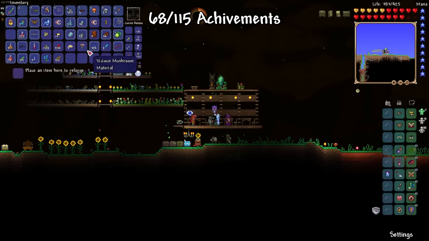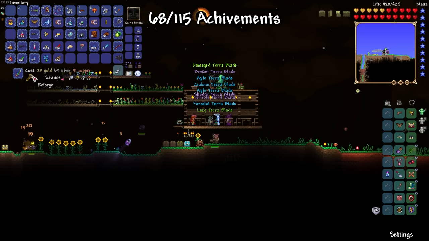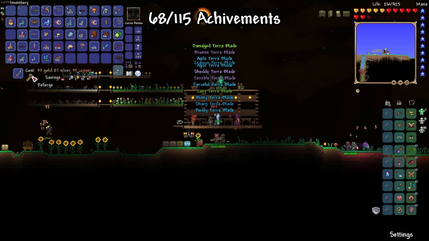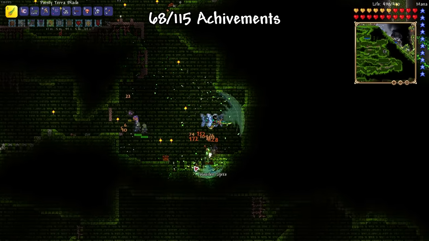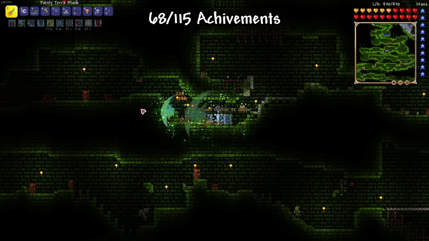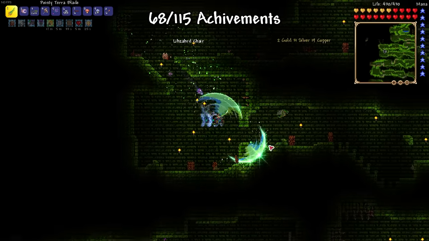It's still really good. They get legendary, agile, zealous, agile, shoddy, terrible, forceful. I'll take legendary or godly, please. Oh, this makes this so much more fun. Oh, yes. This is my first time using the Terra Blade, actually, after the buff. You know, if this world wasn't a small world, we could have done this so much faster. Like, unironically. Ironically, actually, you should be saying.